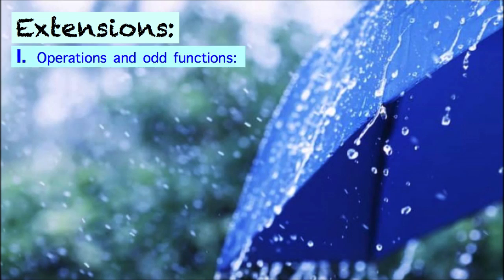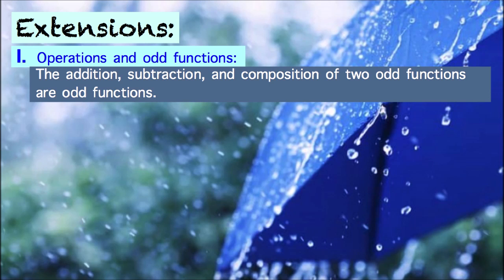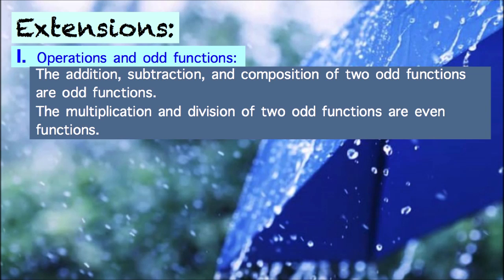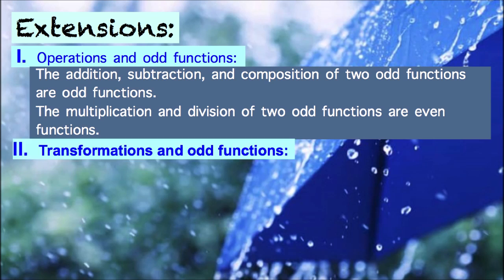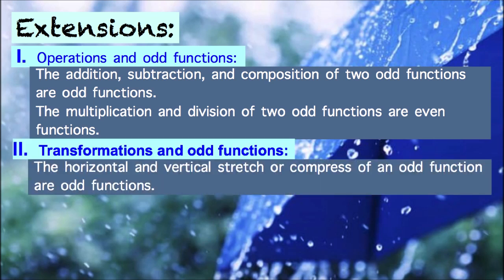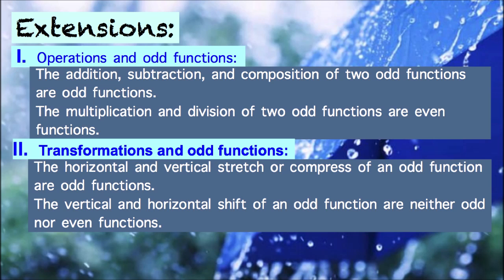More extensions. Operations and odd functions. The addition, subtraction, and composition of two odd functions are odd functions. The multiplication and division of two odd functions are even functions. Transformations and odd functions. The horizontal and vertical stretch or compress of an odd function are odd functions. The vertical and horizontal shift of an odd function are neither odd nor even functions.